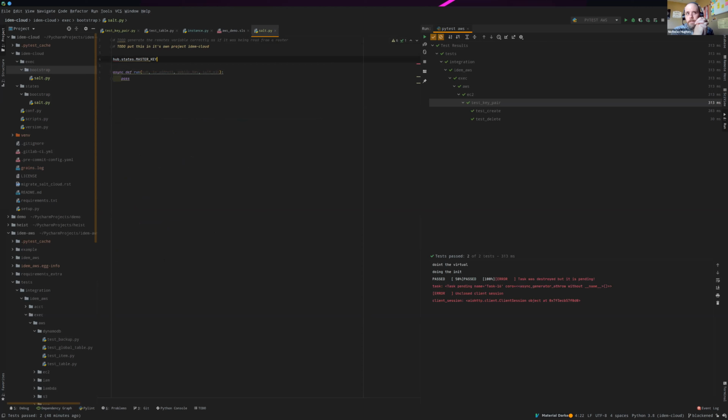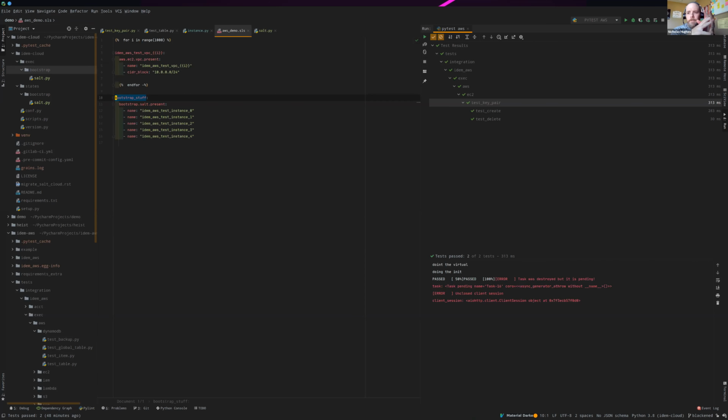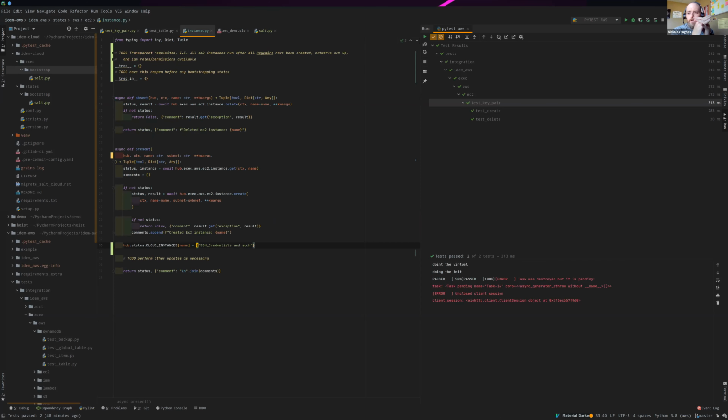I think that's not really what I'm asking. Oh, so what you're talking about is the master key from the Salt perspective, right? What I'm talking about is the private key for SSH.